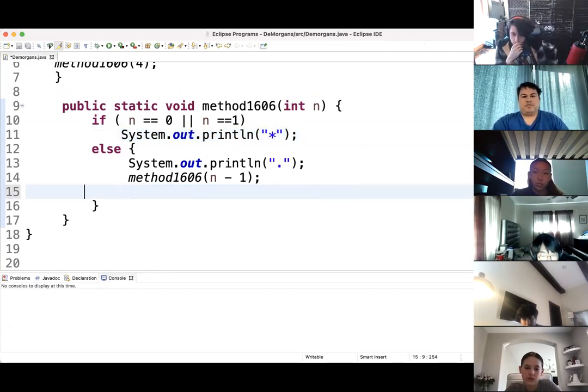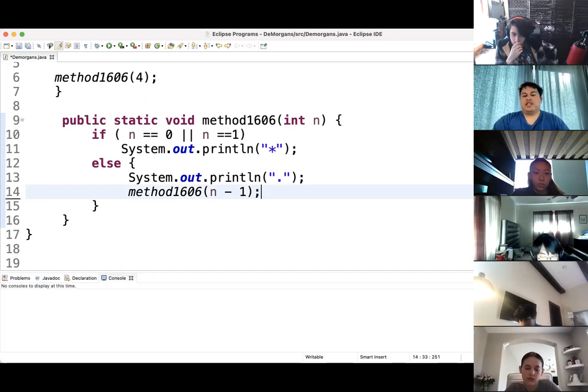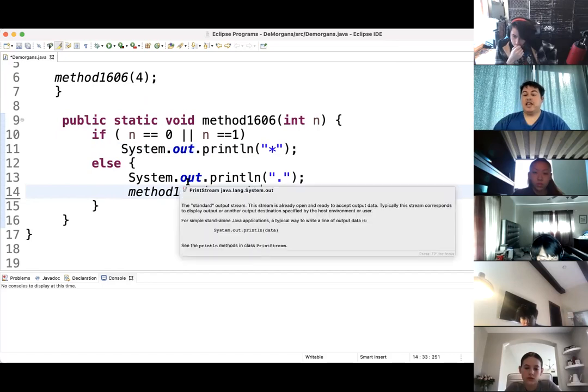What is going to print out? What type of recursion is this? Post. In terms of post, it happens after everything else is done. That's what it means, post. Pre means it happens before there's other things going on.